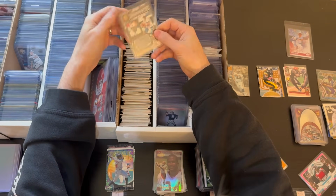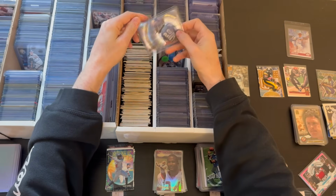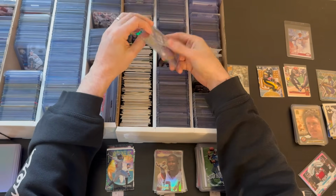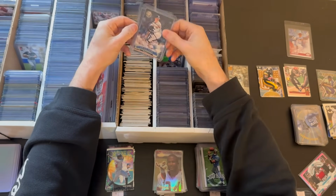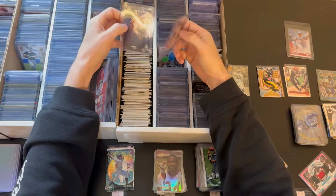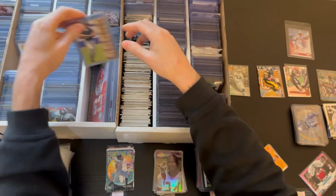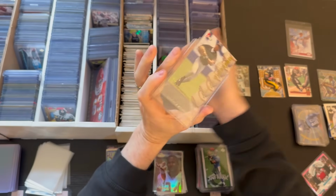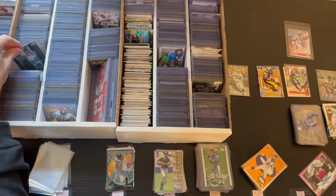It's Upper Deck. Here's a Dan Marino insert I'm not familiar with, so we'll put that in the to be researched later category. Same with this Barry Sanders Action Packed insert. I'm not familiar. I don't know if this is a $1 card, a $5 card, a $10 card, or even more potentially. Probably not more, but it could be any of those. A couple of in-person autos, we'll put in a separate category. And the other categories you see there are piles of cards that I'm going to do something else with. Like there's a football category where I'll make player lots.